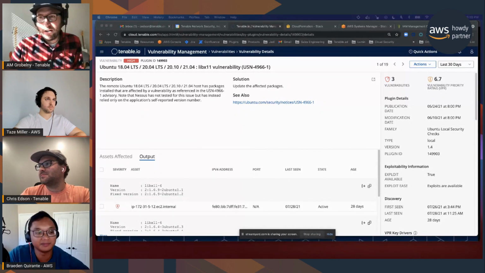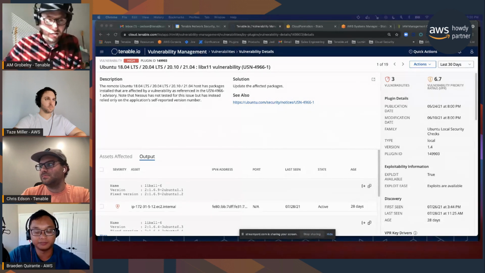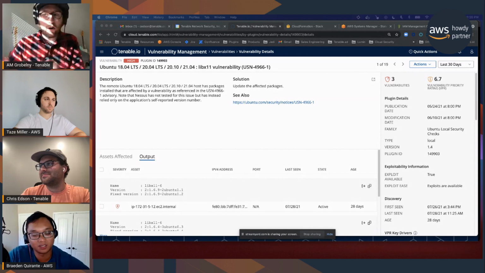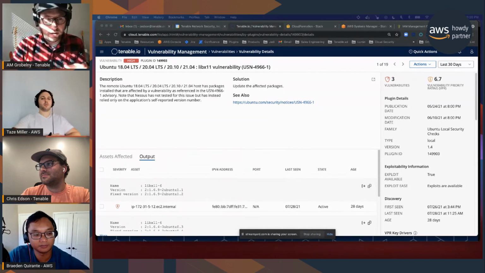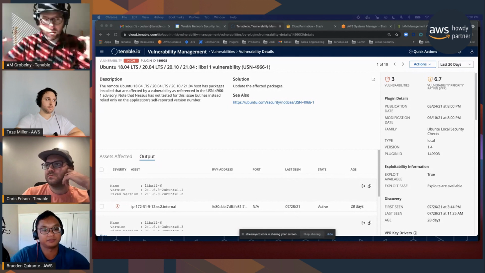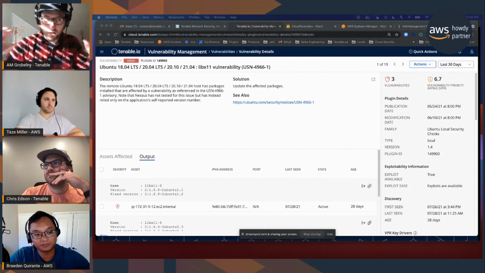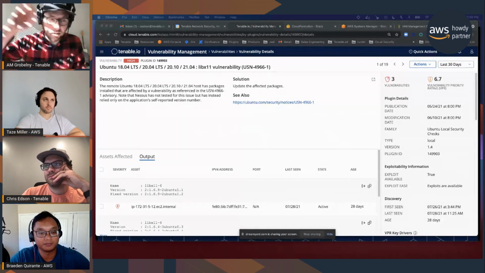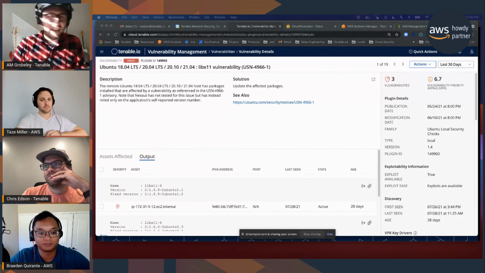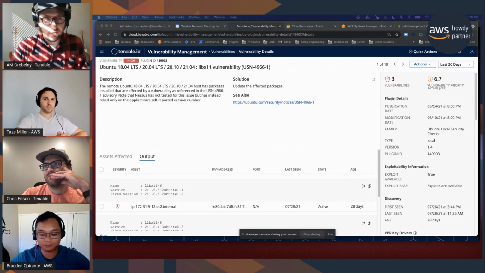I think it's more beneficial to scan the container image that the pod is based on, more than it is the actual running pod itself. Or, there's a couple other things that I would suggest here too. There are tools, Tenable does not have one at the moment, that scan at the network level of Kubernetes. Kubernetes, as you may or may not know, has its own configurable network layer where you could bring a custom network interface that you've built. Calico is one such thing, for example. And that can help you scan at a network level.